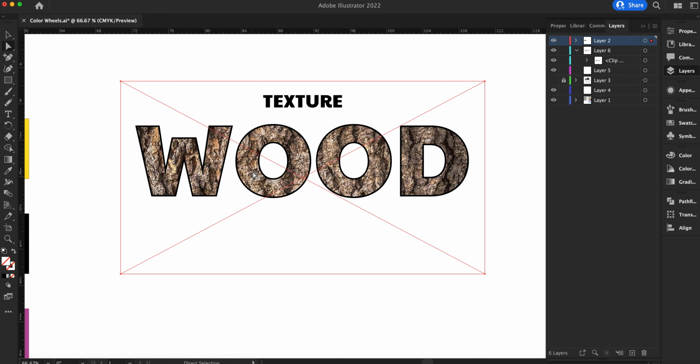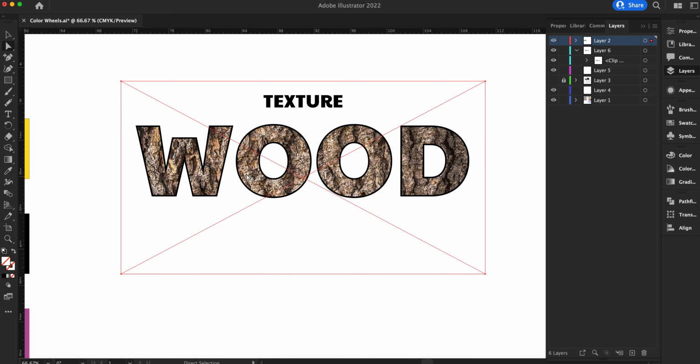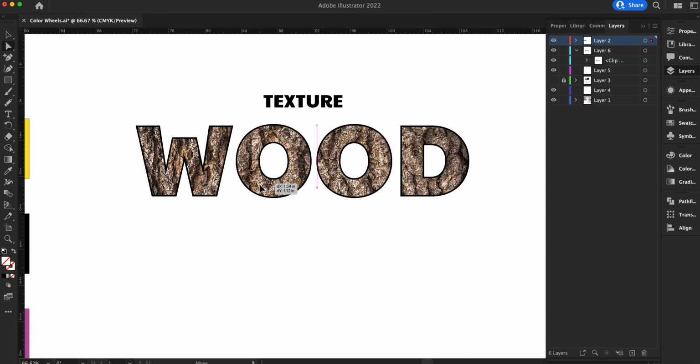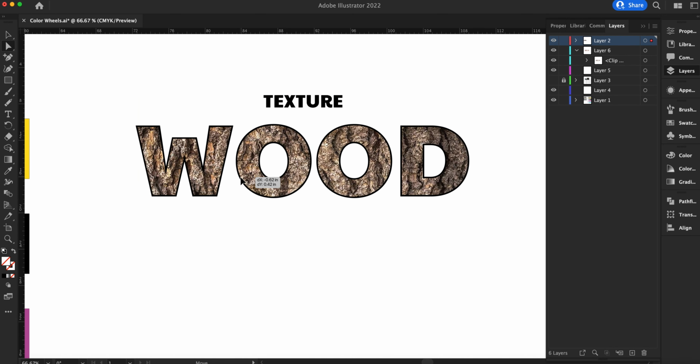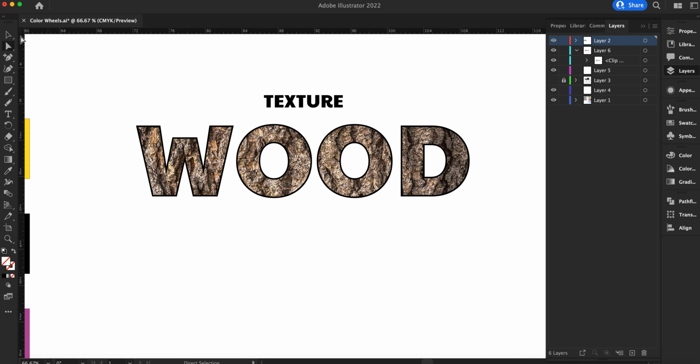The other cool thing then, once you've created your mask text, if you use your direct selection instead of just your selection tool, you can actually click on the image behind and move it around in order to get the precise look that you're hoping for. For example, if you were creating some kind of travel thing and you had the word sunset and a picture of a beach, you can move it around to get exactly what you're looking to do, okay?